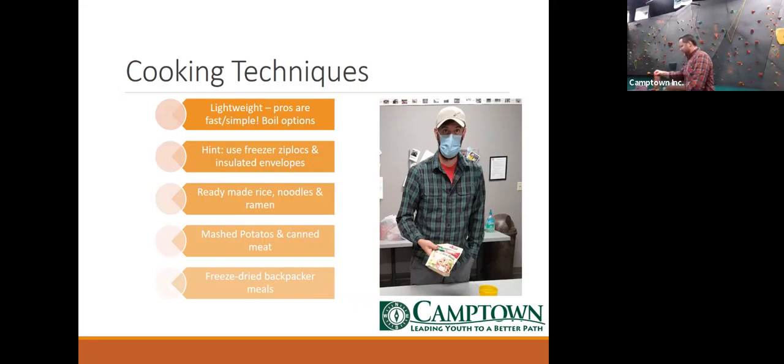And so here's another. This is actually, I skipped. This is a no cook option, and this is Uncle Ben's Ready Rice. Of course, there's multiple flavors of these, and you can get chicken or all kinds of different flavors. These are mostly cooked. If you're making this at home, you pop it in the microwave for 90 seconds, and it's completely cooked. But it's still pretty tender. So even without cooking, after a day on the trail, sometimes it's nice to put your feet up, not cook. And these are very delicious, calorie-rich trail dinners.